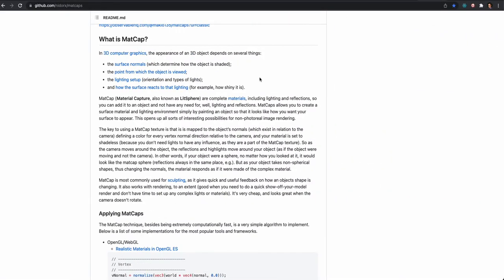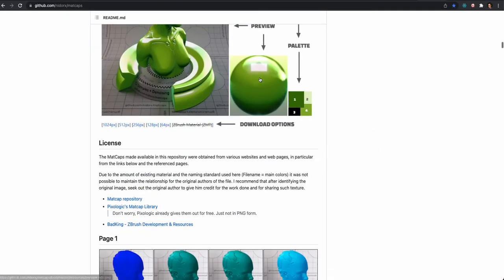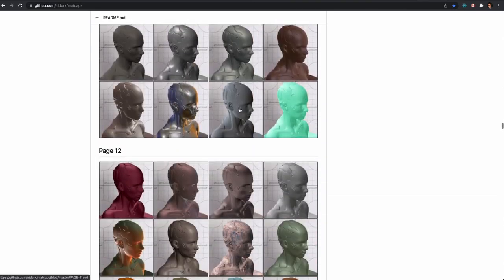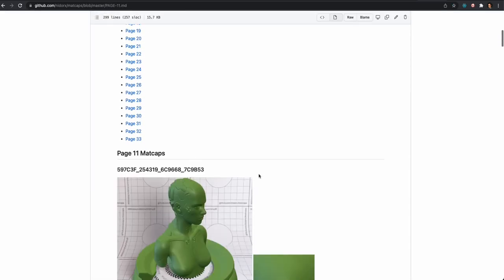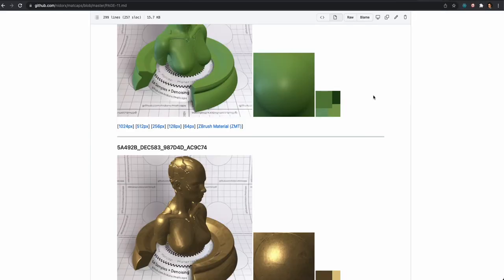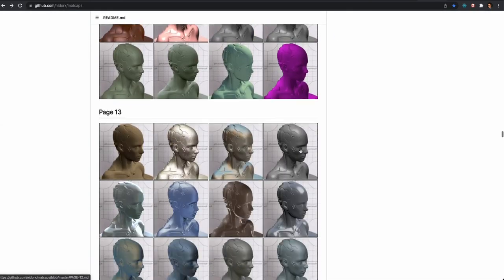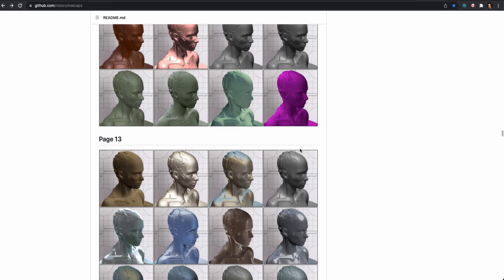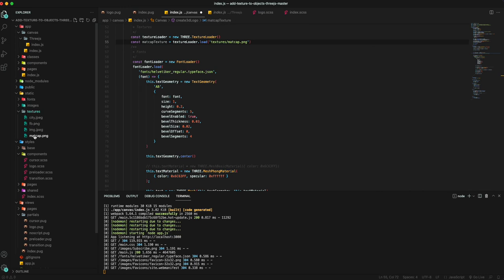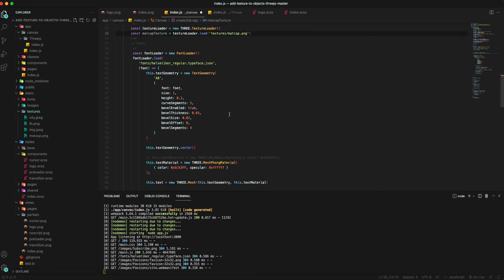You can grab a matcap from the same repo. Actually, if you scroll down, there are all these different matcaps that you can click on, and you can basically download the PNG file for that, and I believe I'm also using a matcap from the same website with the purple color that I'm using for the rest of the website. And I have already grabbed it and copied it under the textures folder. I have this matcap PNG file here.